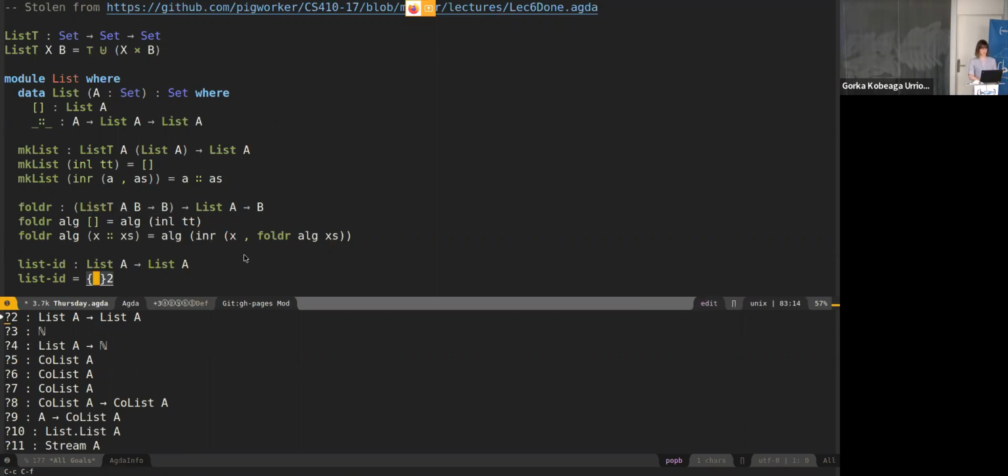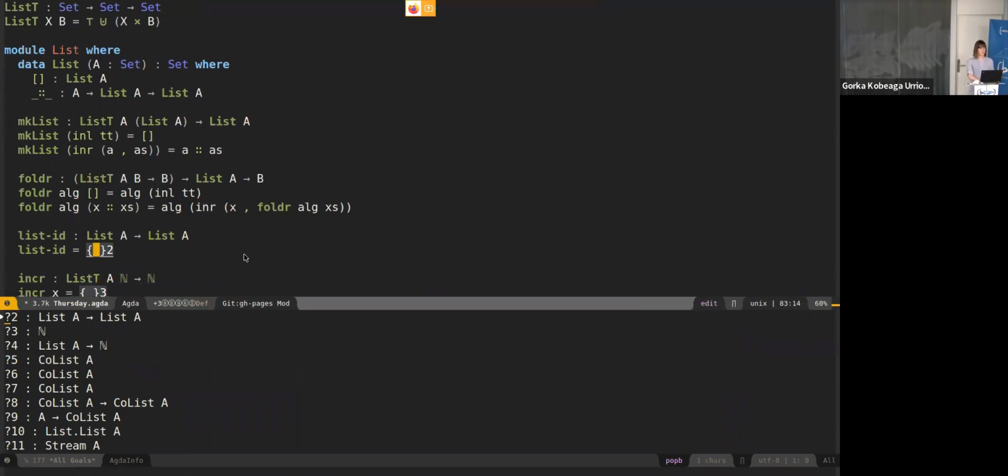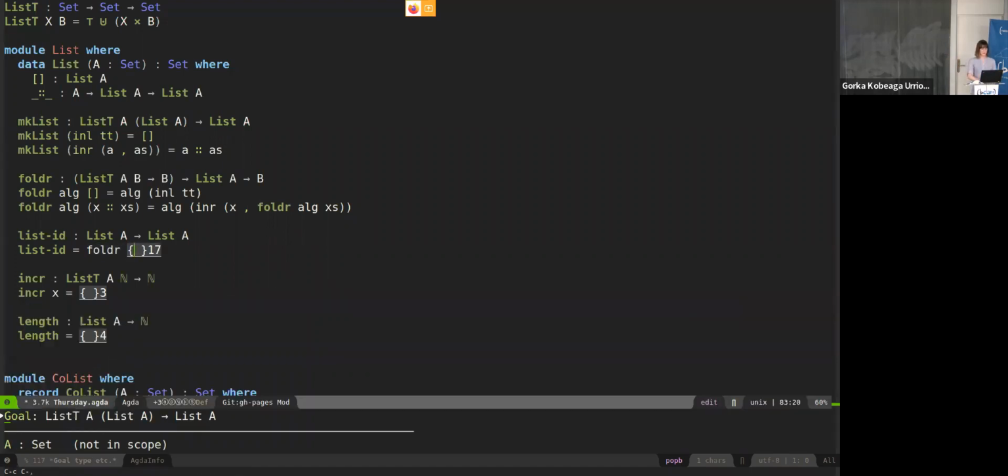So for example, I can use that to write the identity function on lists that will just traverse the list and construct another list, the same list, as output. So basically that's nothing. I'm going to use foldr, and the algebra I'm going to provide is going to be, what did I have here?